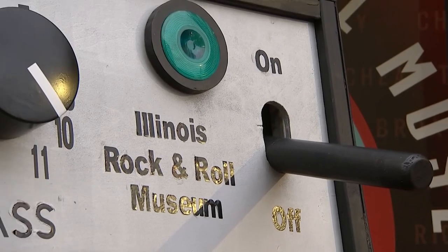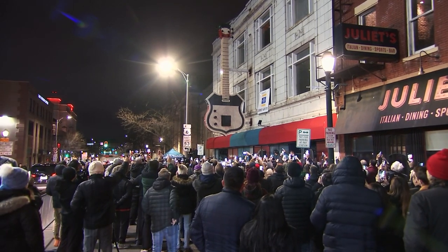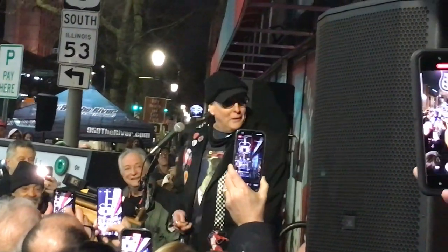There are always those last-minute things. We were going to throw a switch — the coolest switch you've ever seen — and everyone had their phones up in the air waiting for this moment. I had my fingers crossed that the switch was actually going to work. I get a phone call right in the middle, about five minutes before it's supposed to light up — it's Ron Romero. He says, 'Do you know where the remote control is to turn on the lights?' I had no idea. So I had to cut through the crowd, running to get up to the building, looking for this remote control. Someone had moved it from the PA system. We finally found it just in time — so when Rick Nielsen flipped the switch, we had the remote ready to turn it on.